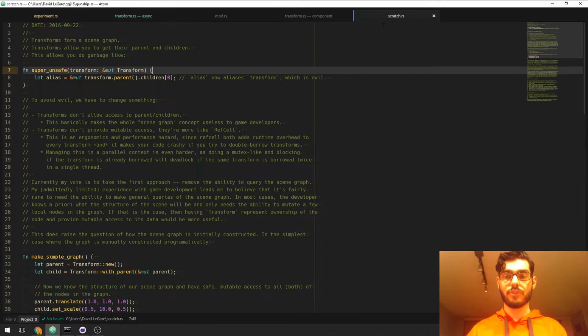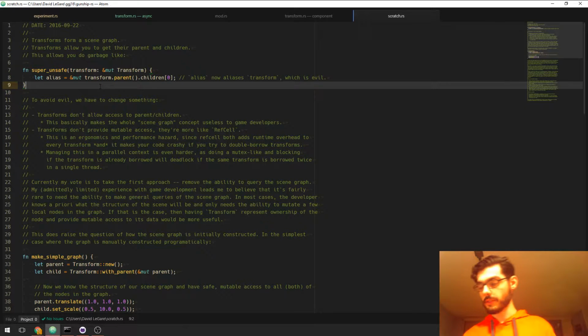The last concern that I have been thinking about is the issue of changing parent-child relationships. And this gets into the way that I am choosing to represent the transform data in the background.